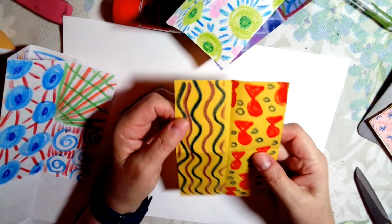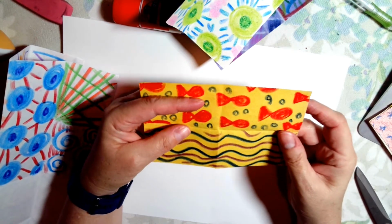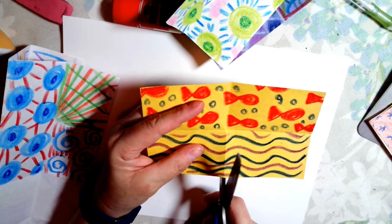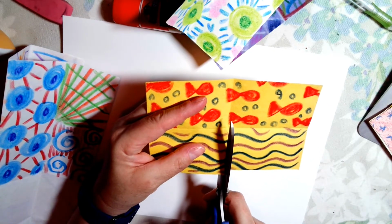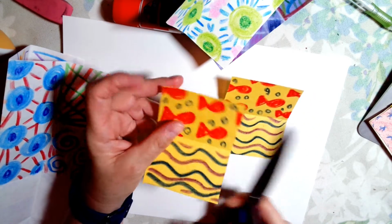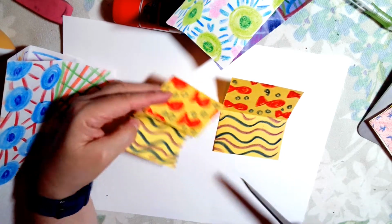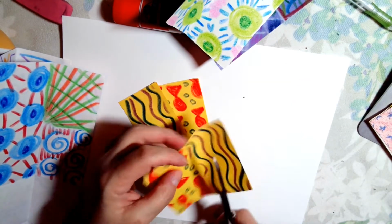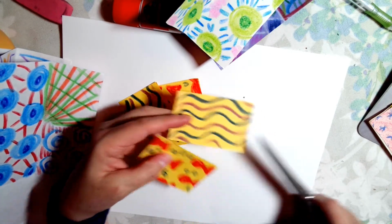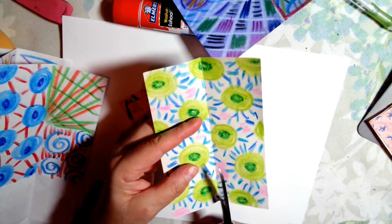Now, yes, you need to have these all colored, so if those are not colored, you can pause the video and finish coloring those. But what the rest of us are going to do, we're going to cut on our folded lines. So instead of having one big rectangle, we're going to have 4 small rectangles. 1, 2, and let's cut on this folded line. 3, 4. So you're going to do that to all 3 of your papers.